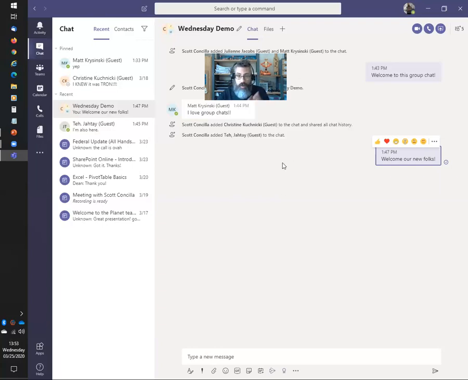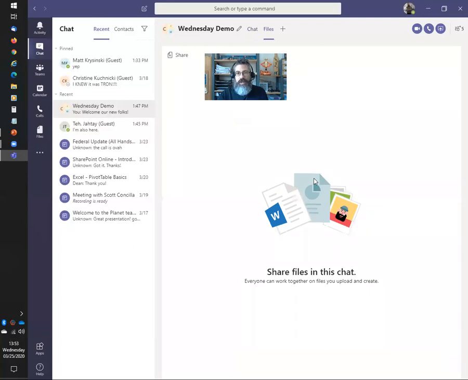You can do all the chatting you want here, and there's a files section. Any files that any of us share, any of us would be able to get to. There wouldn't be any issues. So this could be an easy way to do a lightweight team. Something to consider.